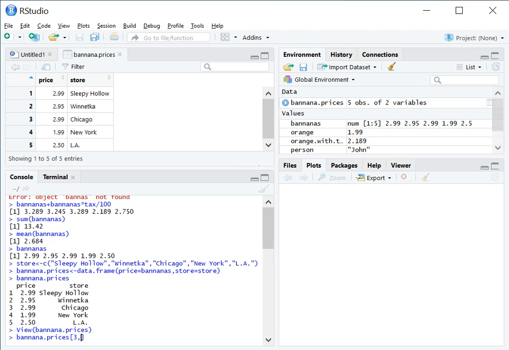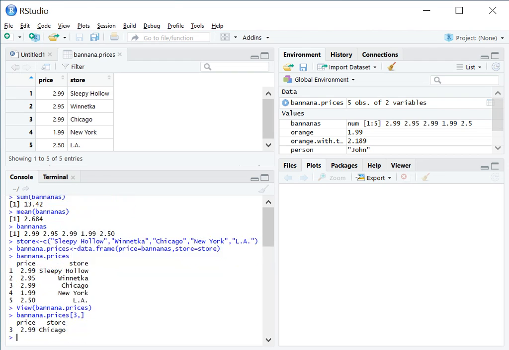This means row number 3 and, because there's nothing on the columns side, all the columns. So if I do this, I get the price is $2.99 and the store is Chicago for number 3, right? Now, if I only want to know banana prices, just the store of number 3, I can do this.